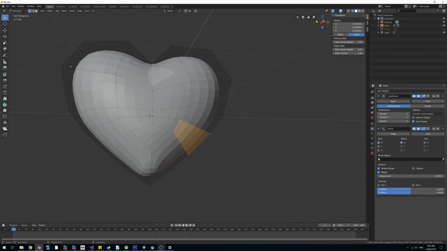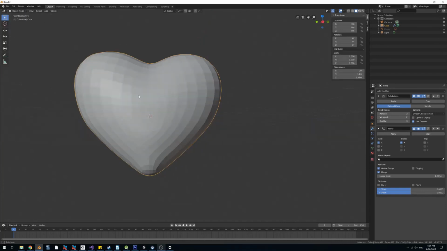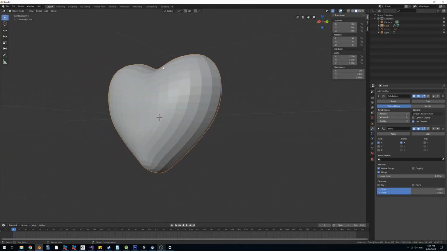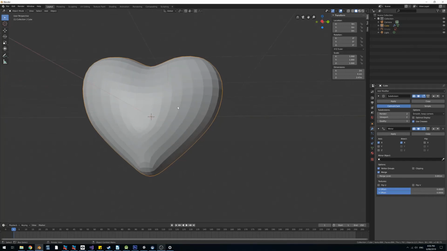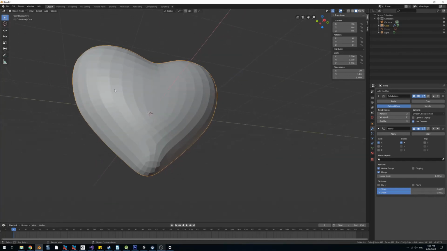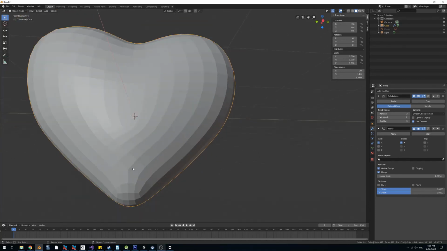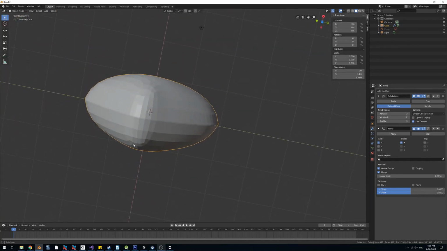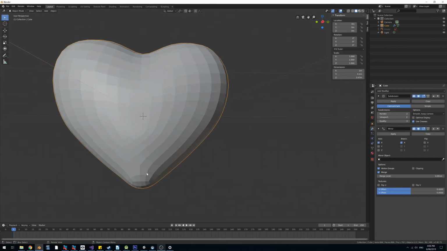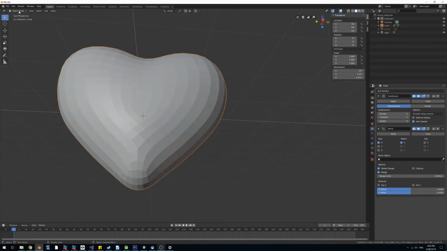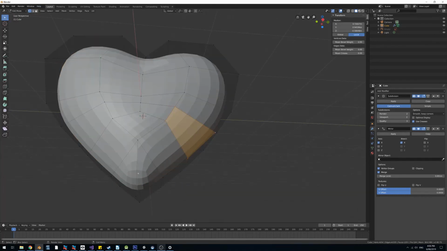So now, if I remove ourselves from edit mode and go to object mode, and we look at our heart, now the flow of the mesh follows along the actual edge of the heart, like we kind of wanted to. Now you can see that it all comes to a point at the tip of the heart. So you could quite easily decide that you want that to be much more of a point, and you could go back into edit mode and you could adjust how this is all working.